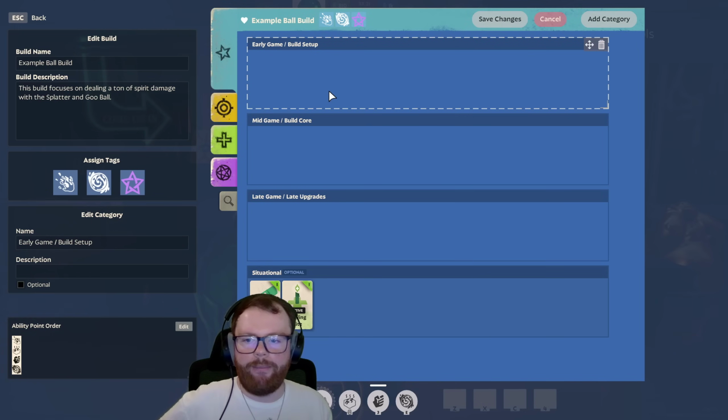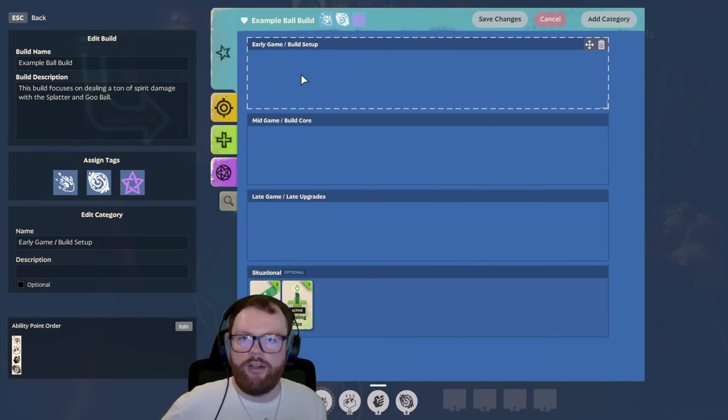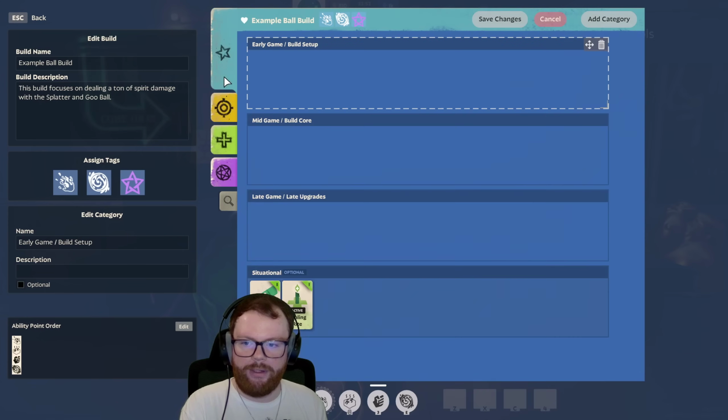Now let's add some items to our early game category that are really going to help improve our effectiveness. One thing that I always recommend is to have at least one gun item in your build, even if you're playing a Spirit build. It just helps your gun to not suck and be absolutely worthless. You want it to be doing at least some damage, even if it's just helping you take down an objective faster.